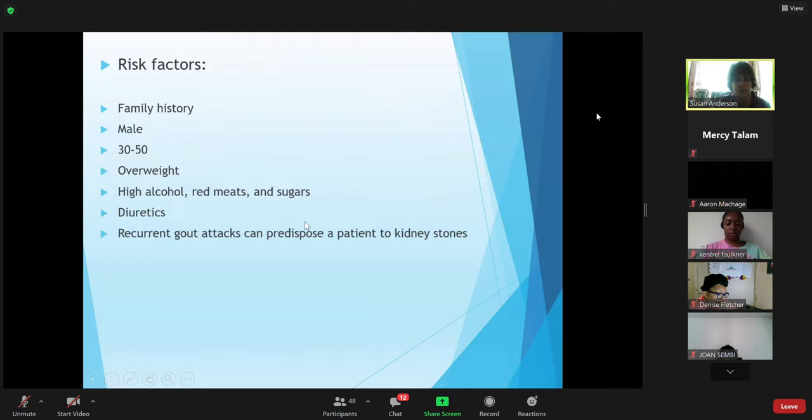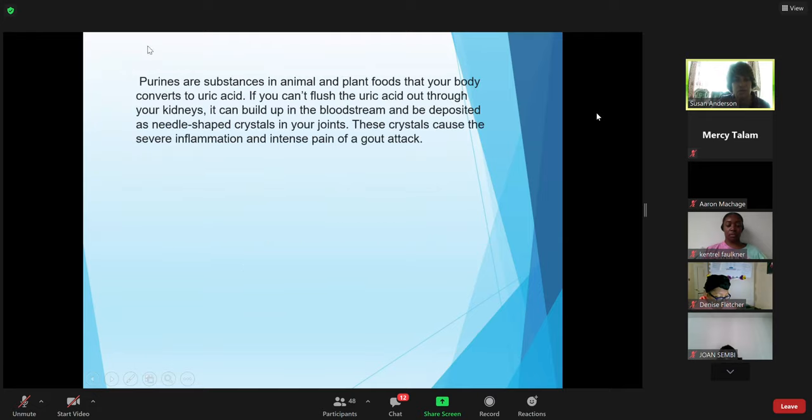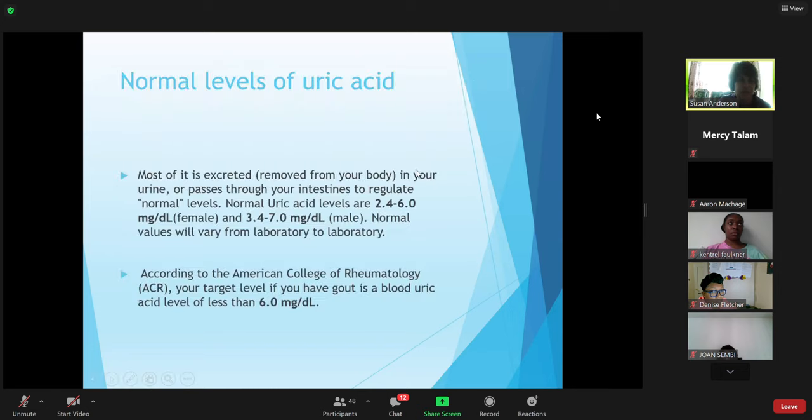Uric acid levels - we'd like them to be below six. Here's your normal uric acid levels, and this is blood that we're drawing, it has nothing to do with urine. It's not a urine sample, it's a blood sample. Normal uric acid levels are two to six for a female, three to seven for a male. Hard numbers to remember. I always like to remember that I want the uric acid level to be below six. That's the highest number for the female and somewhere around the middle to high for the male.